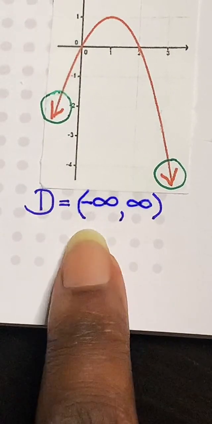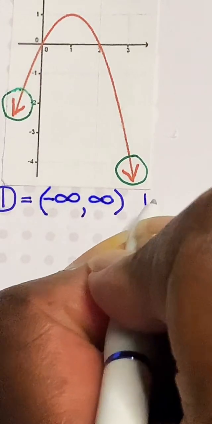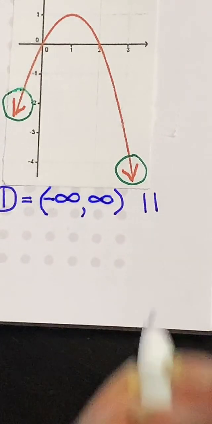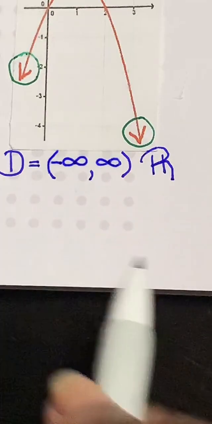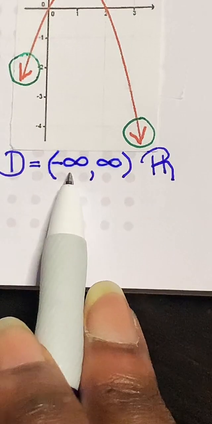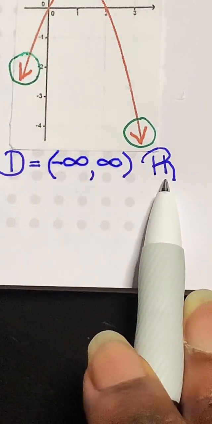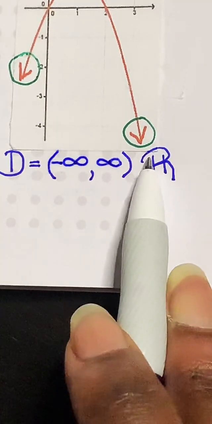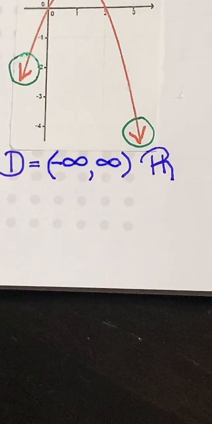Now, if you don't like that one, here's another thing. Remember earlier we kind of talked about it? 2 sticks and a capital R. This is the symbol for all real numbers. So this is representing all real numbers as an interval notation. This is the symbol for all real numbers, which is a capital double R. Okay, you draw 2 sticks and you just draw a big capital R around it. I know, gangster, it's so hard.